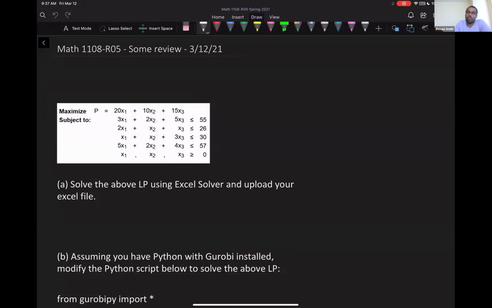Okay, so here's an example of a problem. You can consider this maybe like one of the test type problems. In one of the problems, I'm going to give you some linear programming problem. It's not going to be a word problem. I'm just going to directly give you the linear program like you see here: maximize this subject to these constraints. I probably won't ask you this many constraints because I'm not testing how quickly you can type. I'm testing, do you know how to do this? This is just an example, and since I'm doing it, I can throw in a few more things to give it a little more robust example.